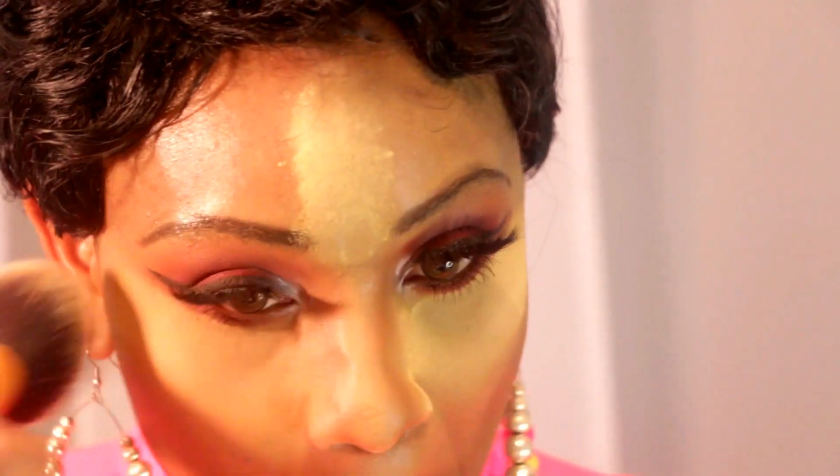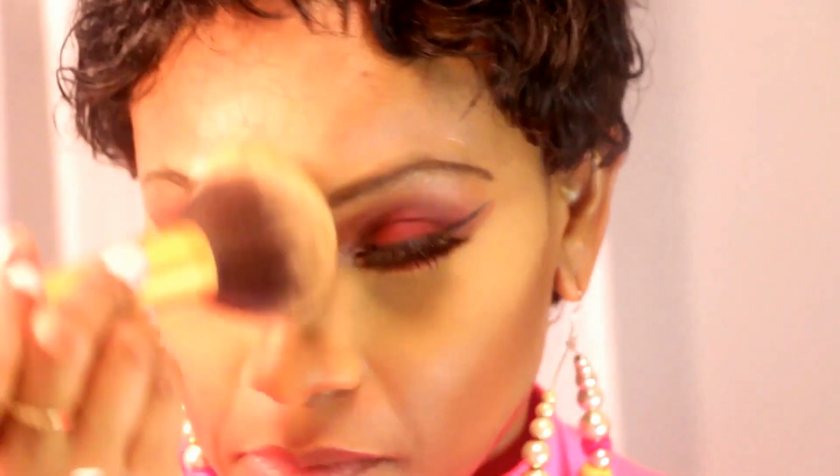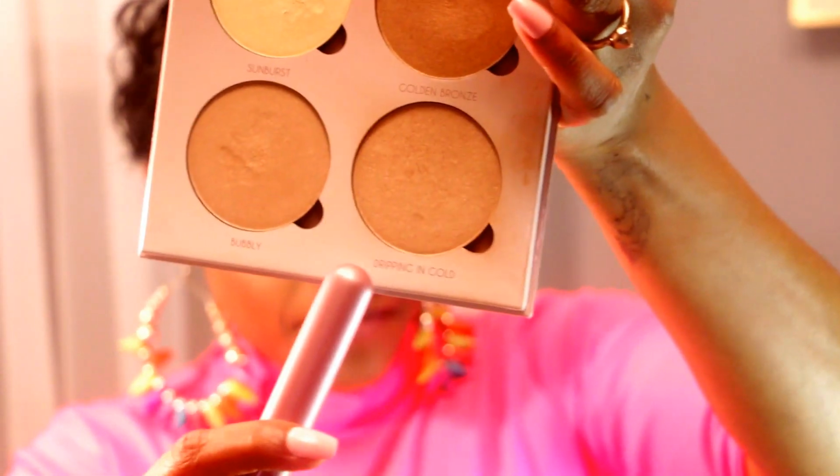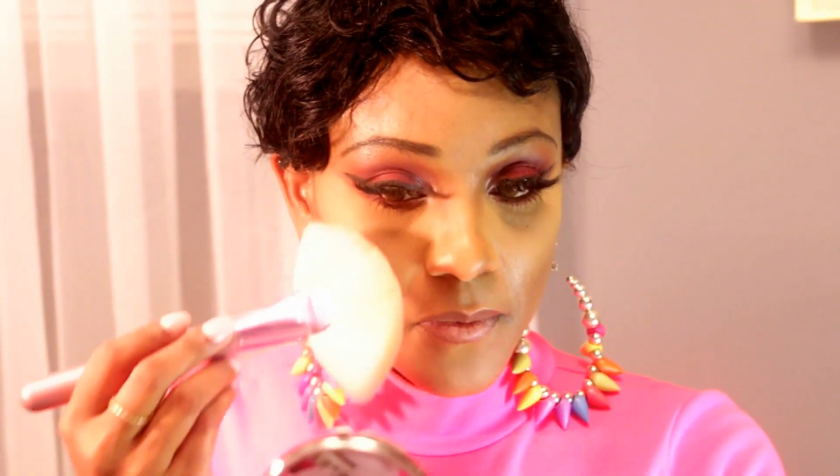Now I'm using the Real Techniques brush to brush away the setting powder that I applied earlier. And I'm going in with my Anastasia Beverly Hills Glow Kit palette. I'm using the color Sunburst. It's a really pretty color. I love Anastasia Beverly Hills Glow Kit.